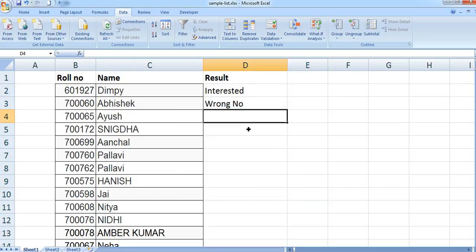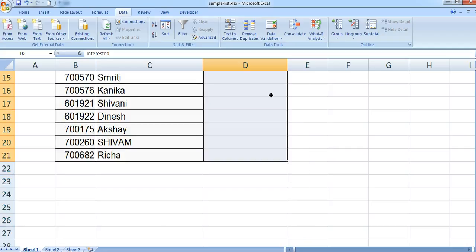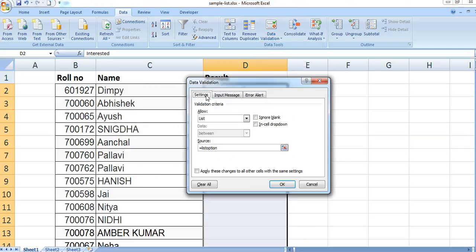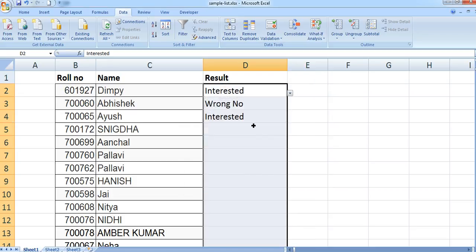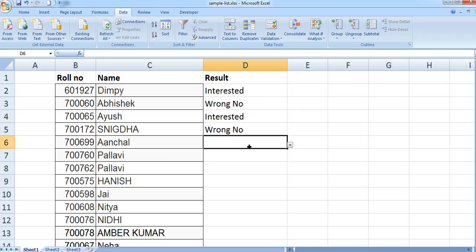Now see what I have done. Now it has removed that stuff. The drop down has been removed, but the numbers are there. Now I again want to get my drop down back. Data validation, setting, in-cell drop down. Okay, so now it will automatically come and be given as a drop down.